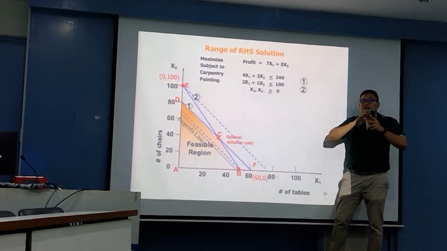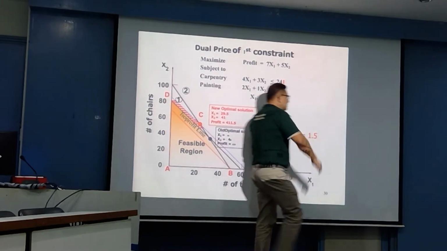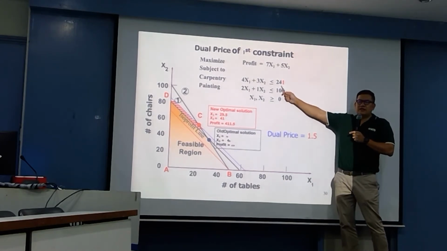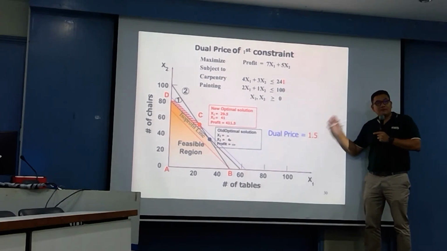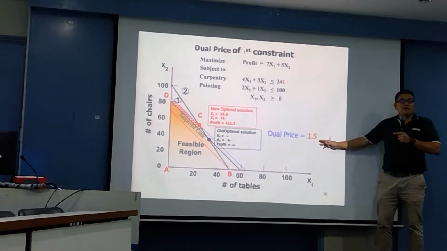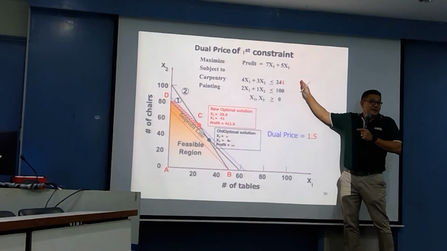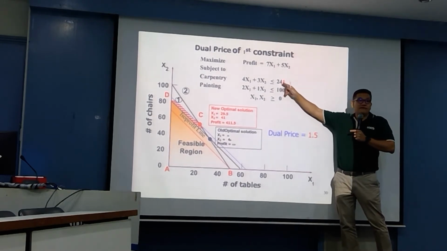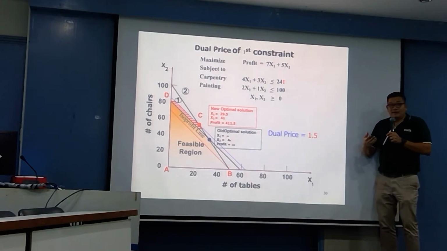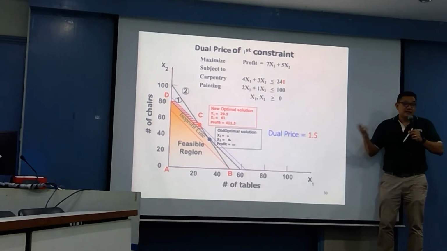If you increase more than that, you cannot use UPI to calculate anymore. For example, look at this. For the first constraint, we calculated UPI is $1.5, right? We all know that if we increase from 240 to 241, we can expect total profit to increase by $1.5. If we change to 242, we increase by 2 units. We can expect to have more profit by $3, right? And just a moment ago, I showed you that the upper limit is 300, right? So if you increase from 240 to, let's say, 301, that is more than 300. You cannot say that you can expect the total profit to be 1.5 multiplied by 61. Okay, you cannot use that.